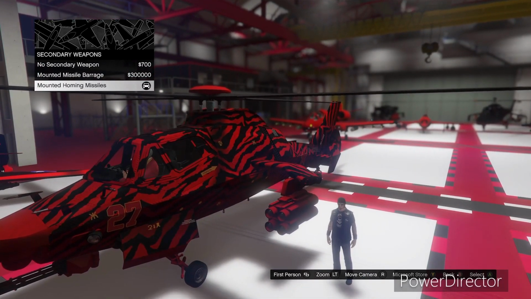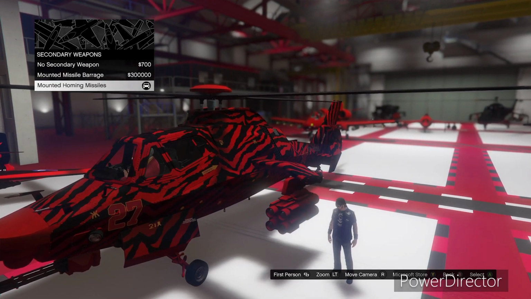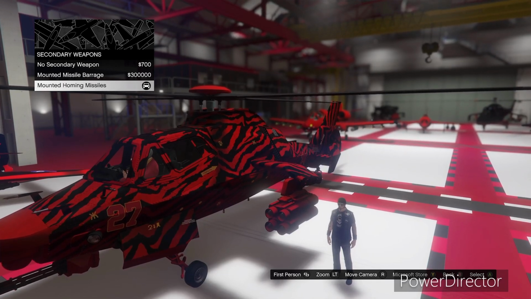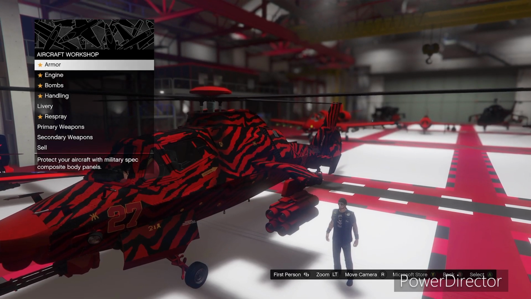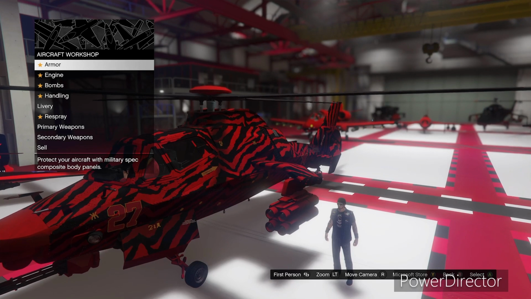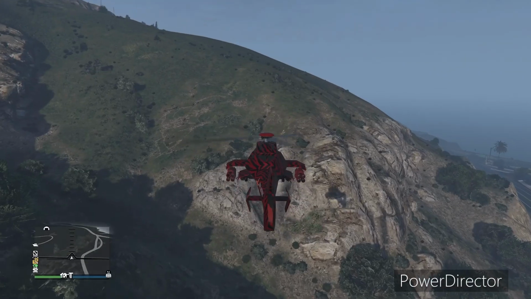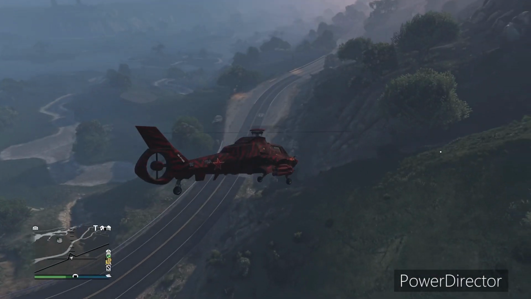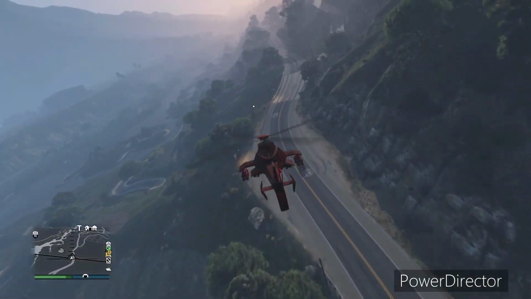For secondary weapons, you're going to have two types of missiles, either barrage or homing. Homing missiles is an automatic lock-on, and barrage is like a bunch of missiles being shot at once. So two different types of styles, I guess, for missiles. But those are your main weapon options. So if you're wondering what you're going to use this for, I'm assuming you're going to buy this helicopter to use it for the weapons that it does have, because it is weaponized. Here, I'm going to show you how to use some of the weapons in case you don't know. Some people don't know, and if you really don't know, there's really no point in buying this helicopter.